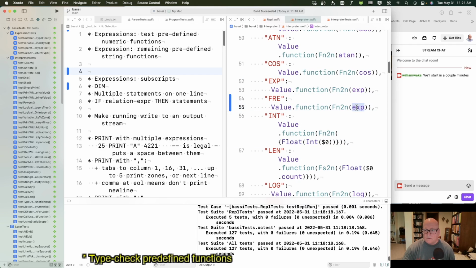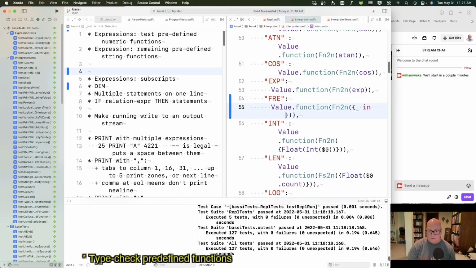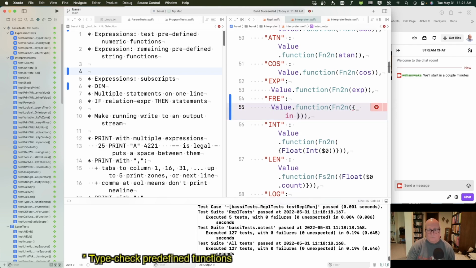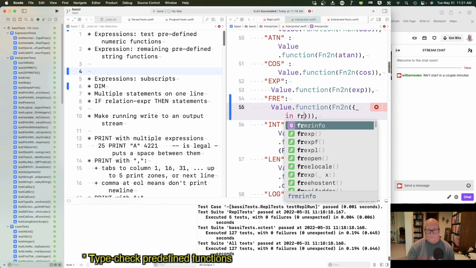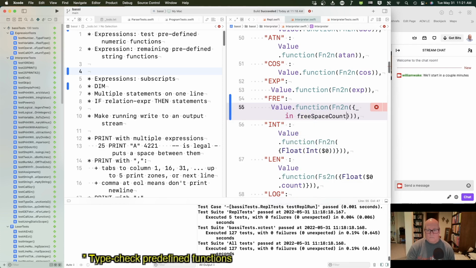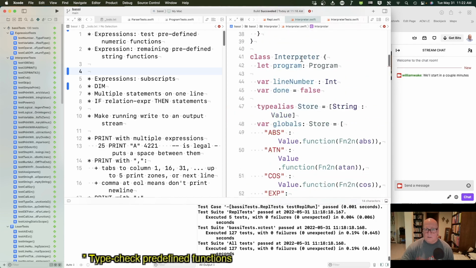Value function. The function is ignore the argument in, and let's just say free space count, and we'll make that a float.